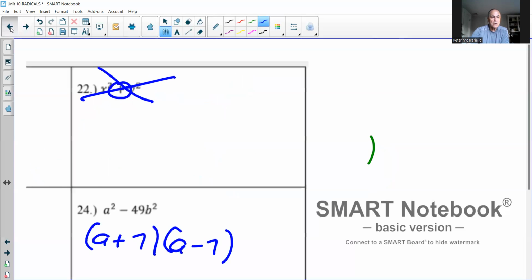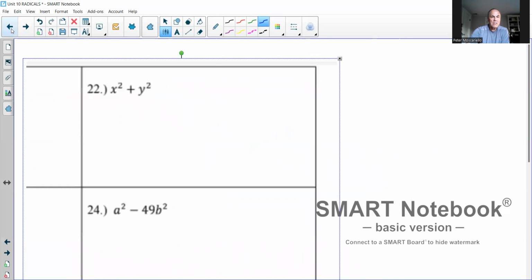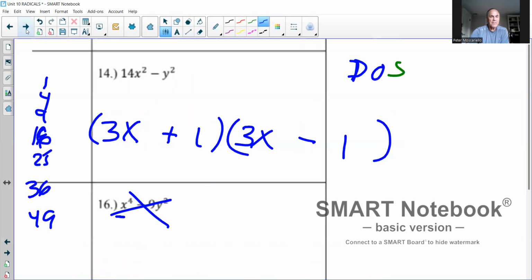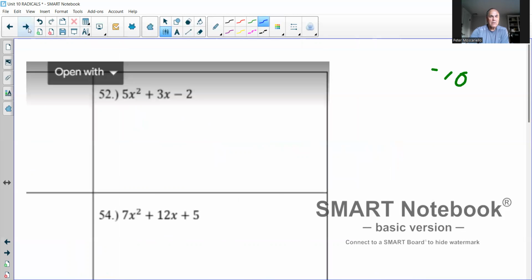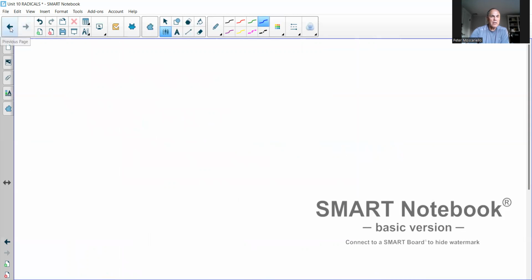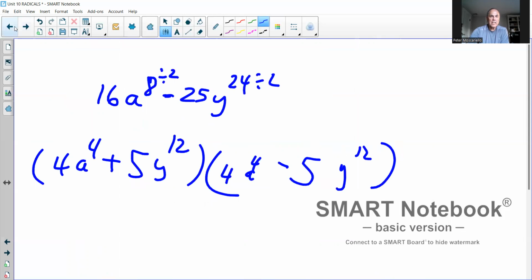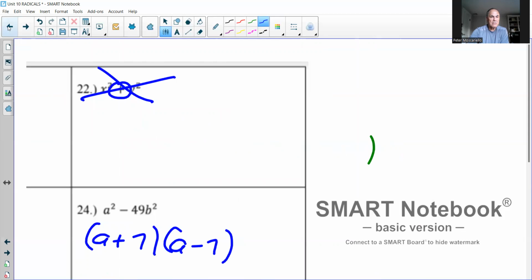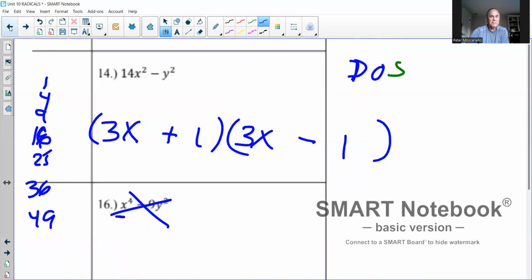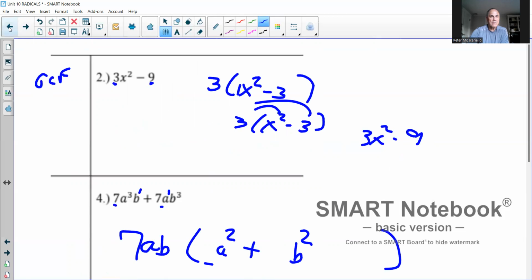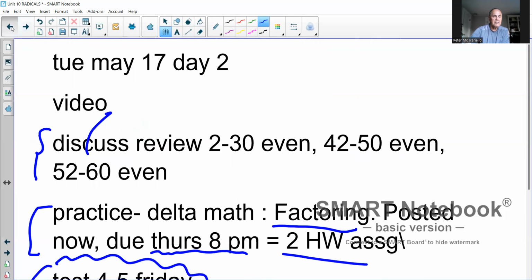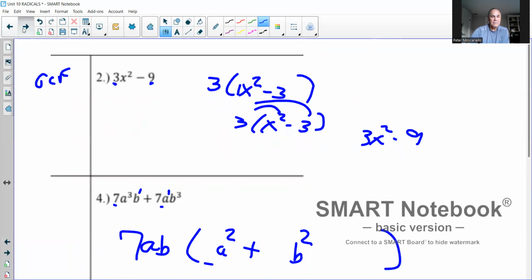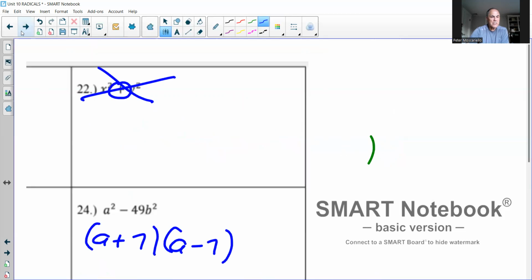All right, back to this now. Let's see. I want to go backwards to, where is it? No, I lost it. I know what I'm looking for. I'll tell you when I find it. Oh, come on. It's the ones you had to do a GCF and then difference of squares. I've lost it. I'm just wasting your time.